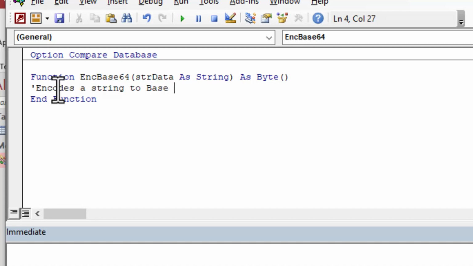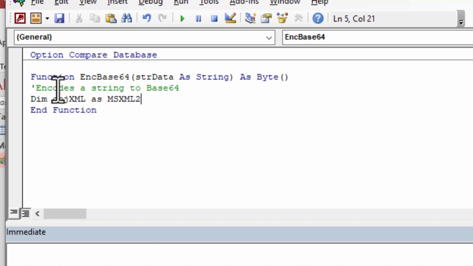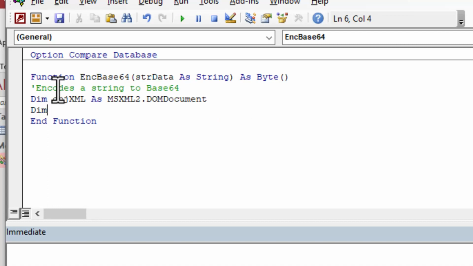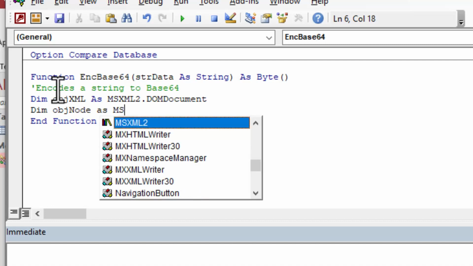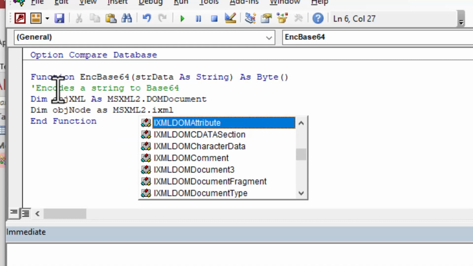First thing we're going to do is create that function line. We're going to call it EncodeBase64, and that's going to return a byte array. It works in code very nicely. However, with your Microsoft Access expressions, it might not. If you try to plunk this function into a query window, you might need to convert the output into an actual string first. But you'll see how this works as we go.